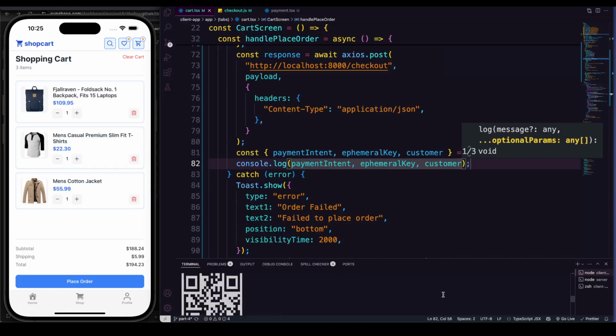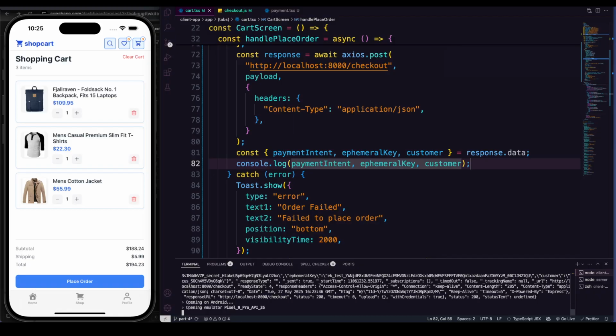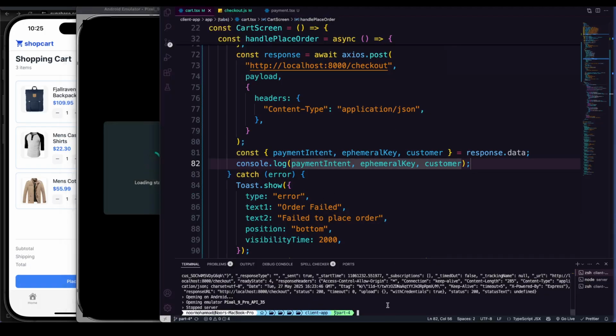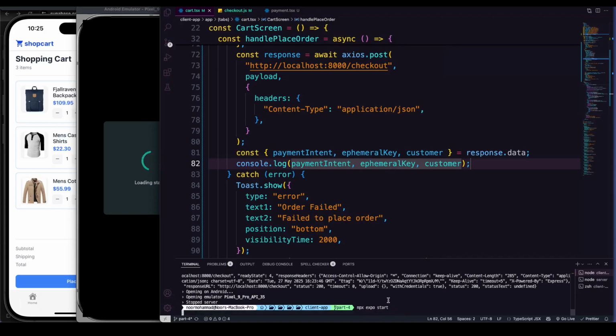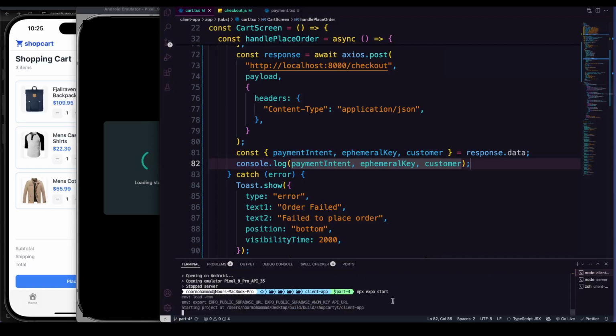So I'm gonna go over here and make some text over here. Okay, oops, I don't want to do that. Okay, I'm gonna hit reload. No, it already took that, so I'm gonna stop the server because it's already running my emulator, which I don't want. It's already pressure on my machine, so I'm gonna rerun Expo again, npx expo start, and from here I will try to use my iOS. You can also go with the Android emulator, it will work perfectly fine, so no worries about that.